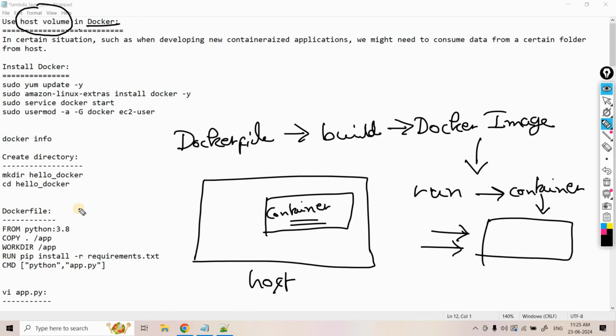Now let's try to understand one particular problem with this project. Suppose we have app.py somewhere in our host machine. We copy this app.py to our Docker image using this line, and then we build the image, and when we run that image, the container is launched and it runs app.py in that container runtime. But suppose we have now made some changes in this app.py. Then if we run our container directly, it will run with the old code only, because the code was copied while creating the Docker image. Now the new copy will not happen.